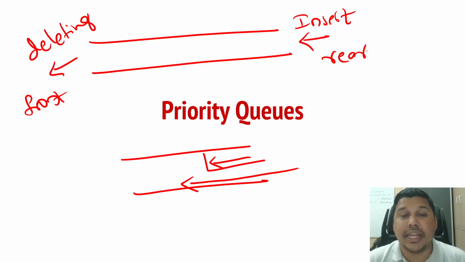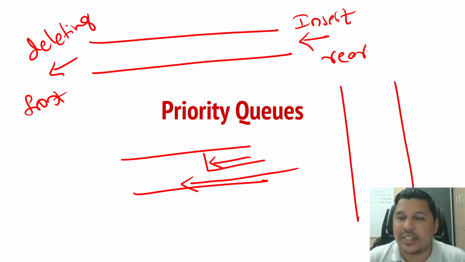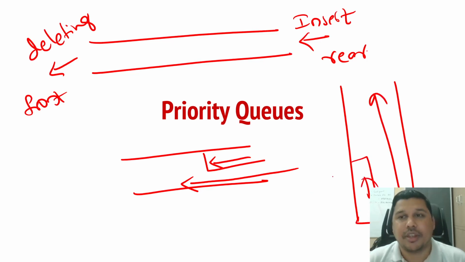That means that vehicle has some priority. In the same line I am going, in the same road, but when a priority vehicle is coming, you are pushed aside by the traffic police, and this vehicle comes first and goes out first.